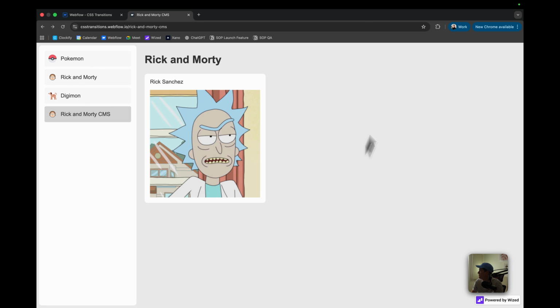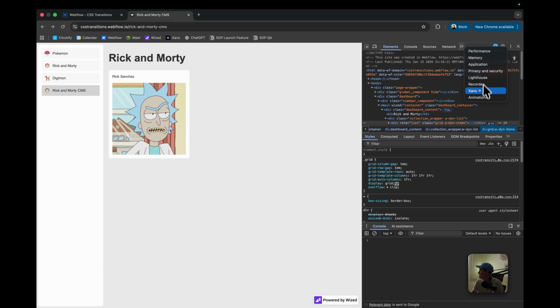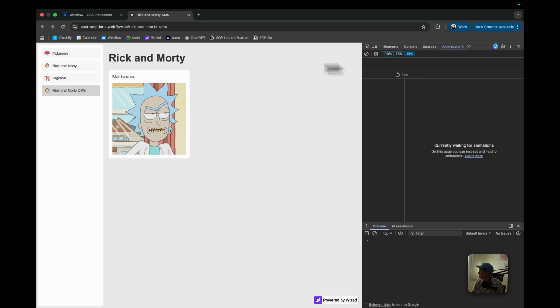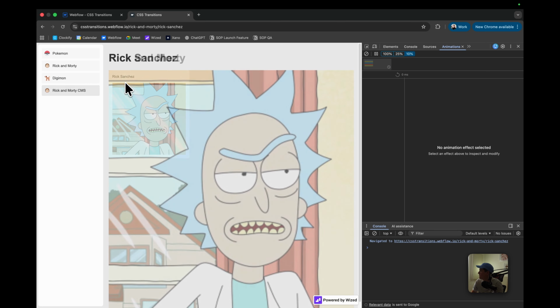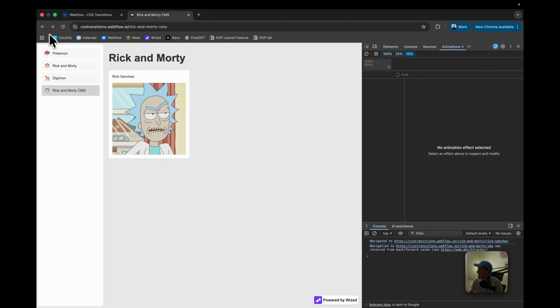It's barely noticeable, but if I slow the animation to 10%, you can see the animation more easily. Now let's take things to the next level, or let me explain how the CSS transitions work. The way this works is that CSS takes a screenshot of the browser and takes me into the next page.